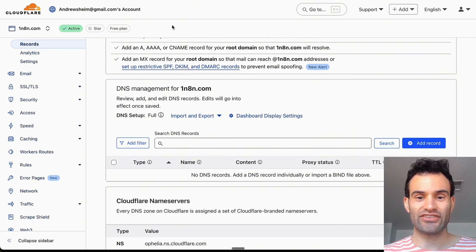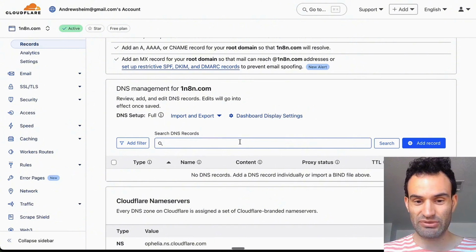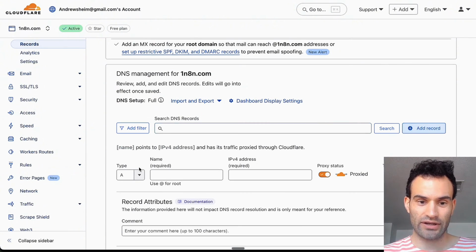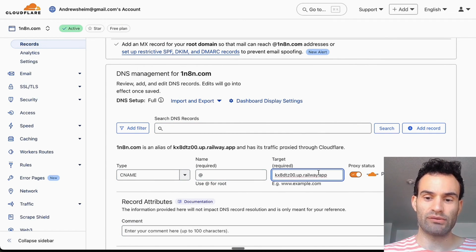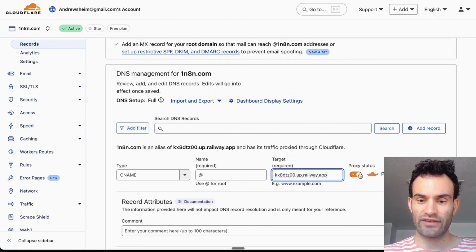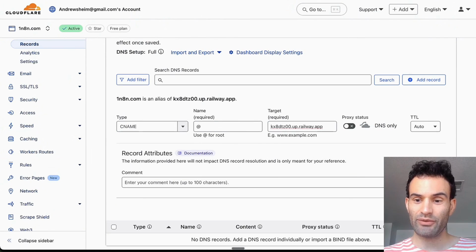And then you're going to go to the site that you bought a domain. I got mine on Cloudflare. Cloudflare, I think, has the cheapest prices. And then we're going to go over here, add record. And this is going to be a CNAME record. And then since it's at the root file, then we just say @ and then we paste in the value we were given. Railway will take care of the SSL, so we don't need a proxy. And then we hit save.